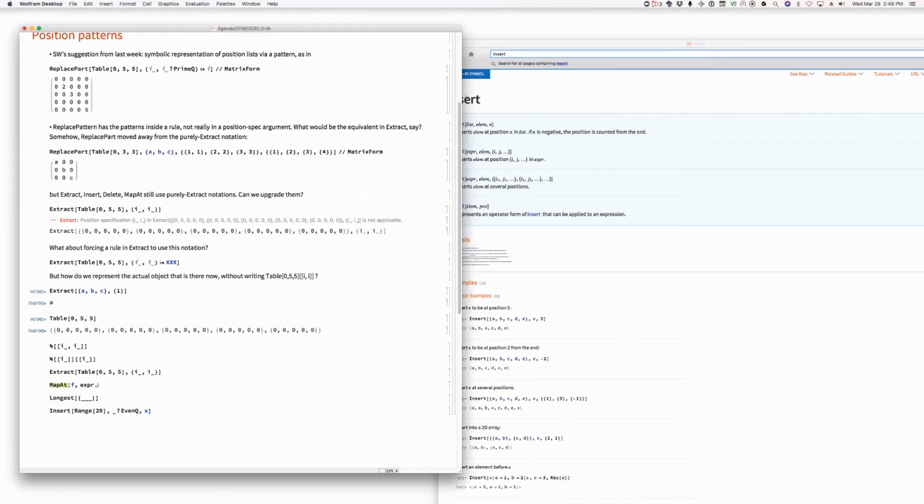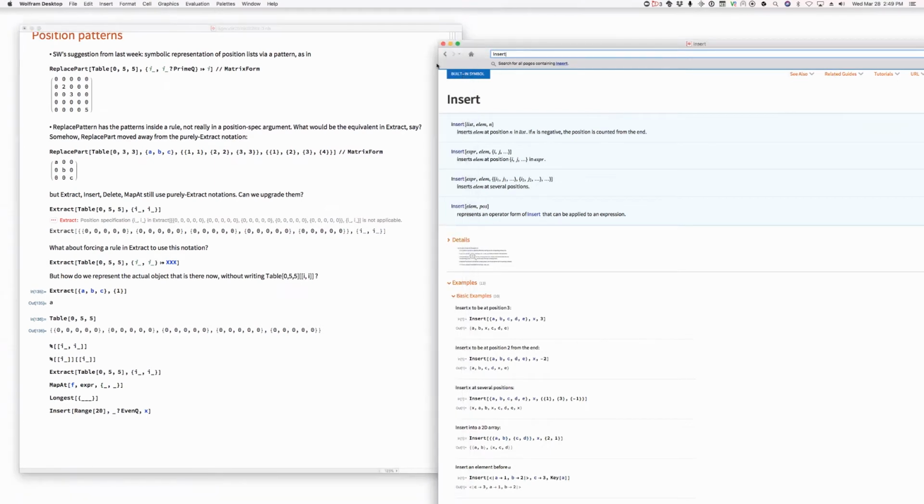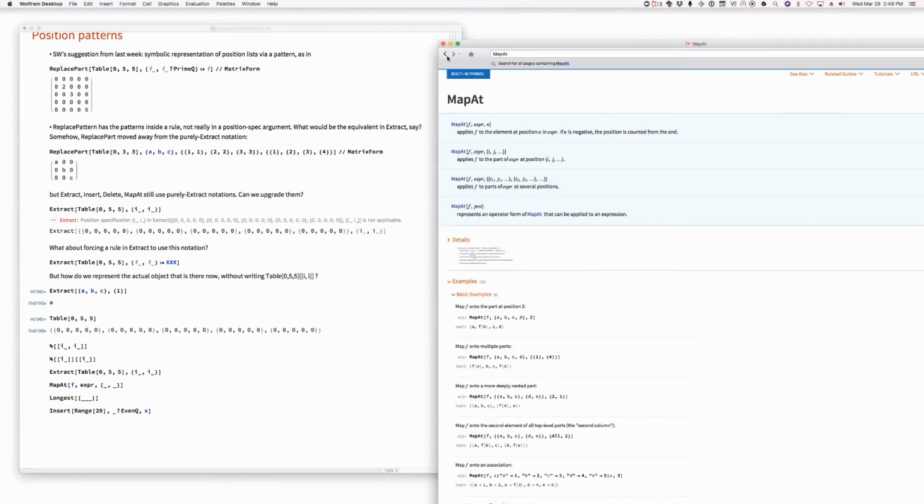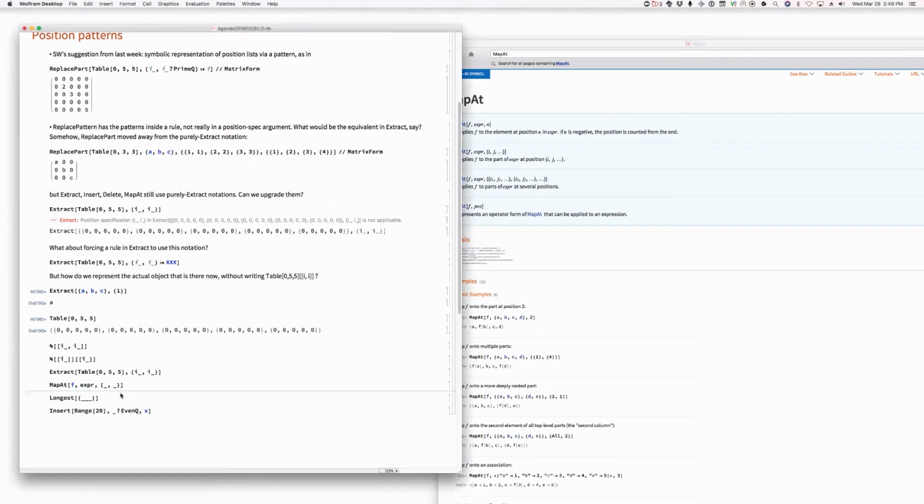I mean, map at would be a nice one to have, I would think. Because this basically, is it right that would say map at level 2? Is that right? Yeah, I think so. That would mean map at level 2. That's equivalent to map f expa actually at level 2. Yeah, I think so. It's nice. It's very nice. I think this is a nice thing. Let's try and make it work.